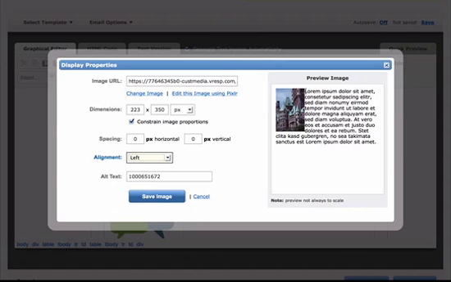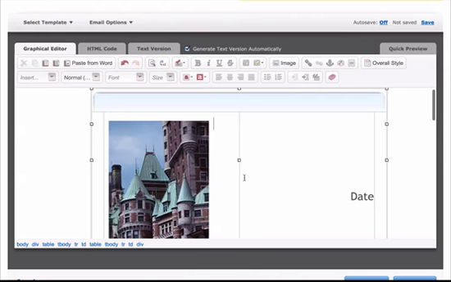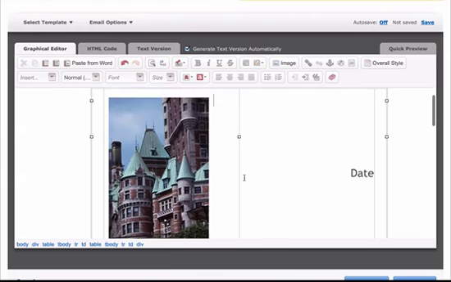If you notice that the text is right up against the image, you can change the spacing of that text against the image by controlling the spacing. We recommend alt text being something to identify that image. Short little words that will actually explain what the image is. And then click Save. That will add it right to your email.